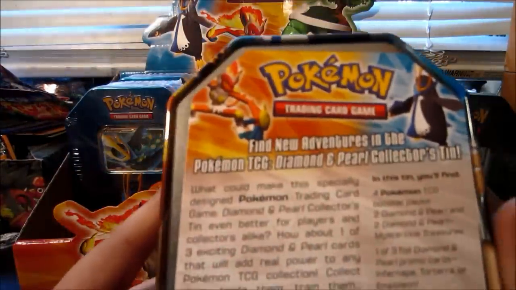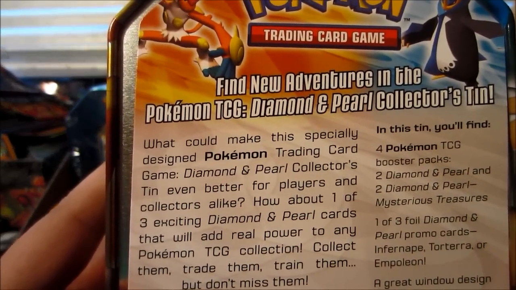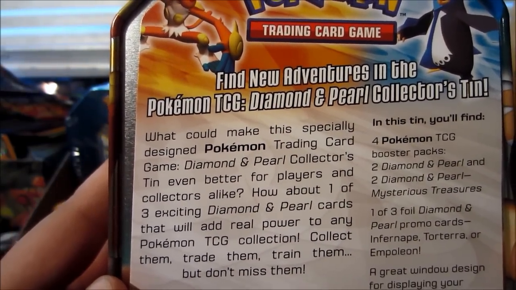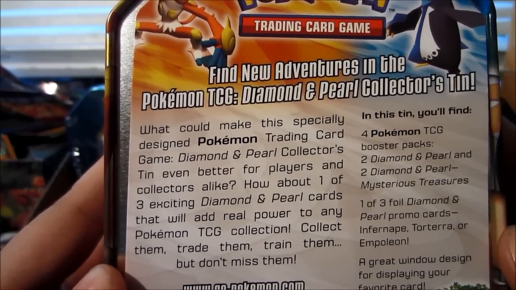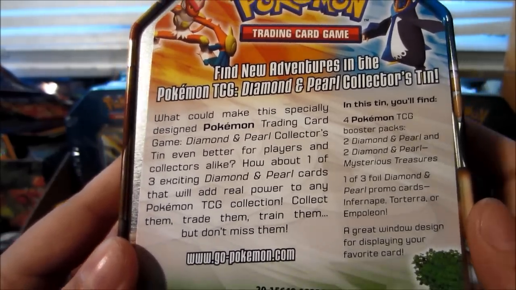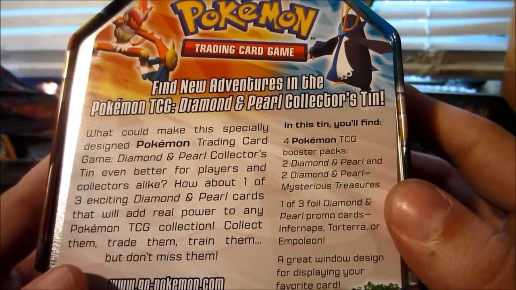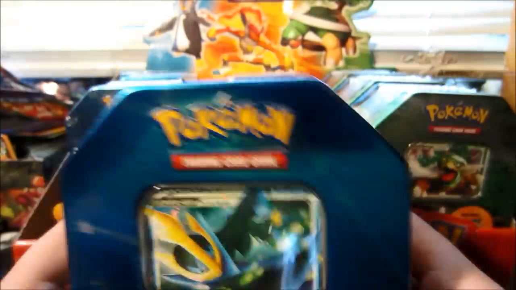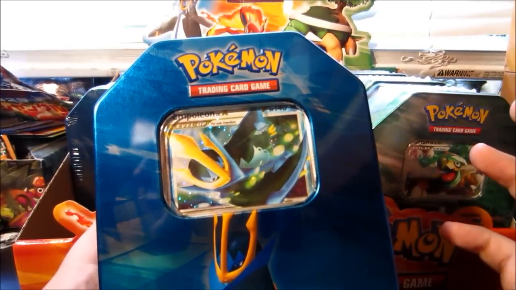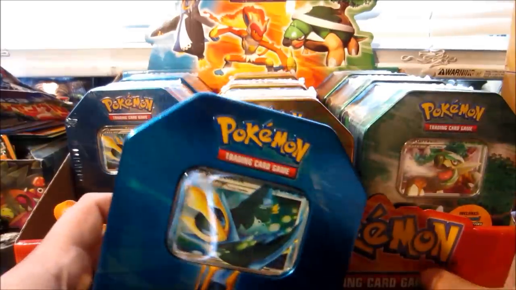Oh, here we go. Let's read some old 2007 TCG flavor text right here. What could make this specially designed Pokemon trading card game Diamond and Pearl Collector's Tin even better for players and collectors alike? How about one of three exciting Diamond and Pearl cards that will add real power to your Pokemon TCG collection? Collect them, trade them, train them, but don't miss them. Oh, that's awesome. So it says what you got in the tin. You got four Pokemon TCG packs, two Diamond and Pearl base, and two Diamond and Pearl Mysterious Treasures. So we got level X's going. We got Infernape, Empoleon, and Torterra in Diamond and Pearl base. And then I think Magmortar and Electivire in Mysterious Treasures, if I'm not mistaken. Those are the only two. And then there's also Time-Space Distortion in Mysterious Treasures, I believe.